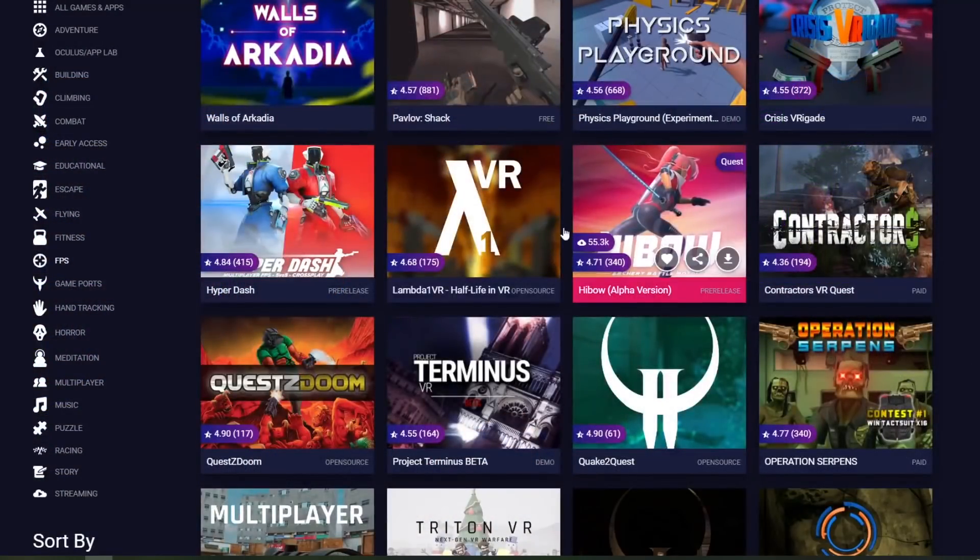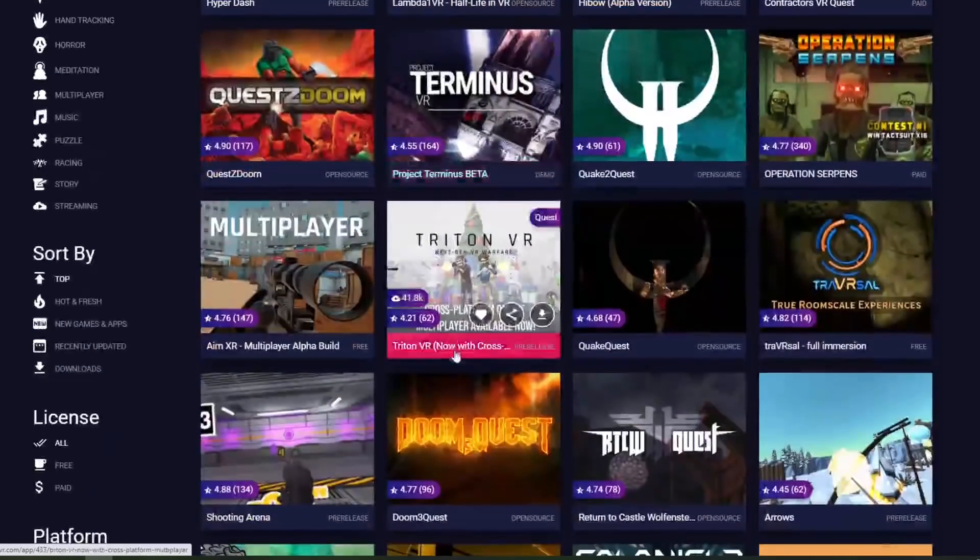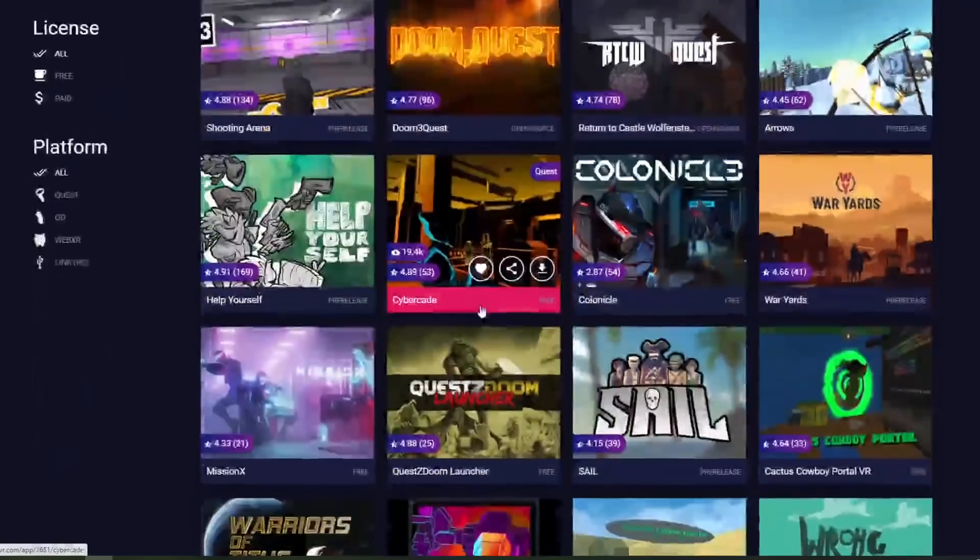So if any app does not comply with the terms and conditions, you will not be able to find it on the Oculus App Lab. That is bad news for Virtual Desktop with the functionality to stream PC VR games wirelessly, or for amazing projects like Wolfenstein or Doom 3 on your Quest — because these things are not going to happen officially through Facebook. These kind of amazing apps you will simply not find on the Oculus App Lab. But SideQuest is still there, you might say — you can still sideload Doom 3 and Virtual Desktop with PC VR streaming right now.